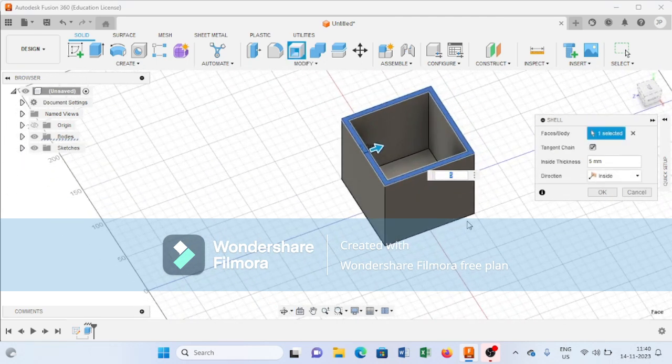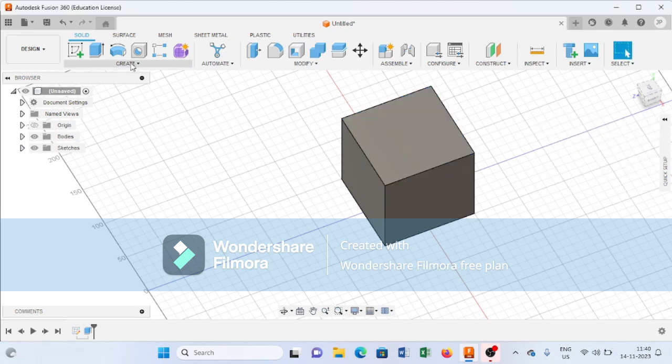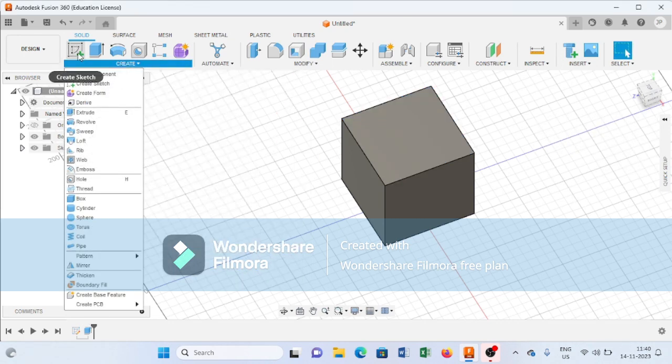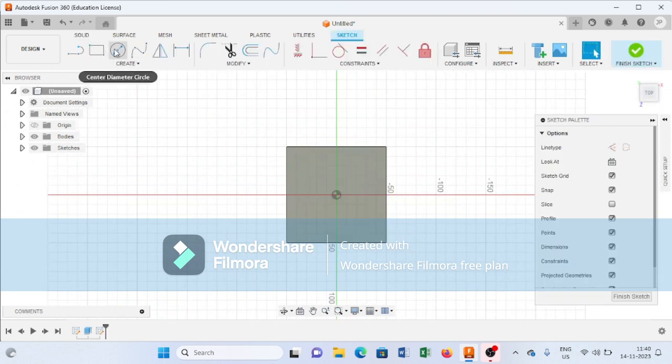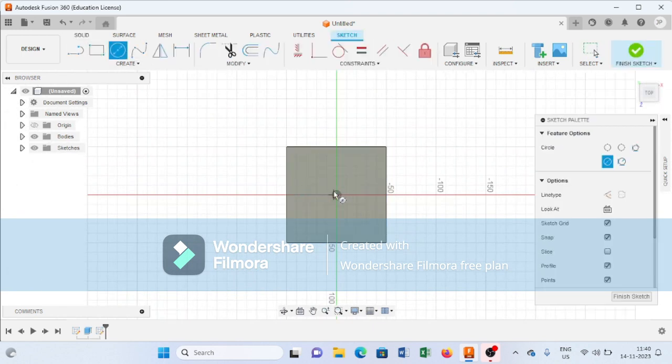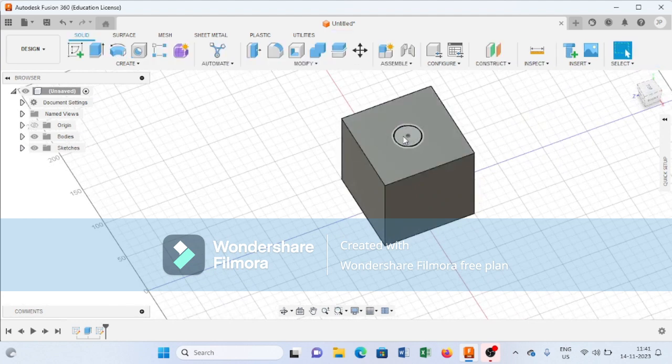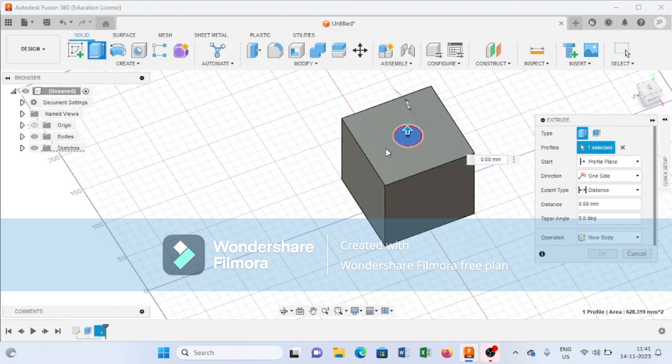Okay, let's say I create a circle here, finish the sketch. Now select this, and extrude it up to, let's say, this.